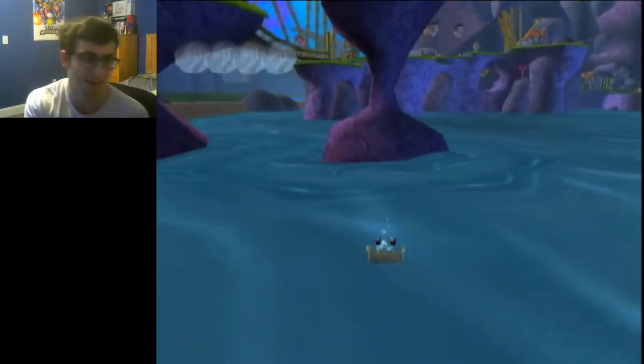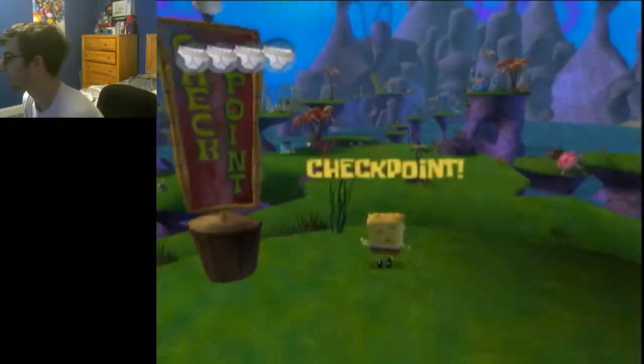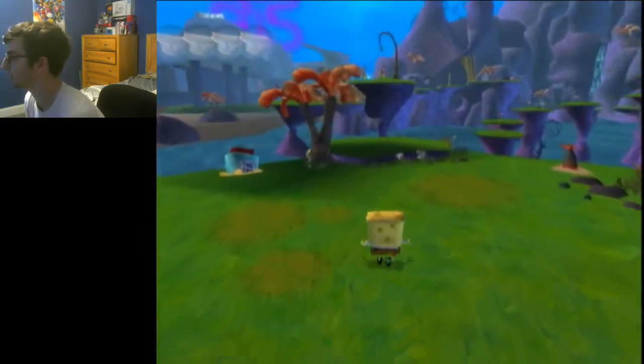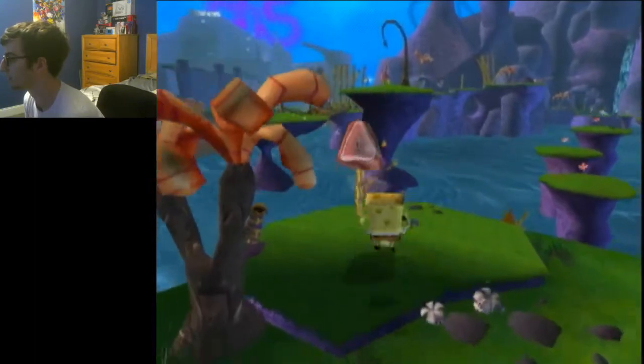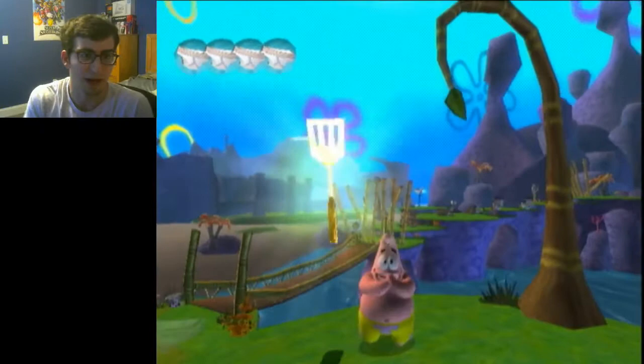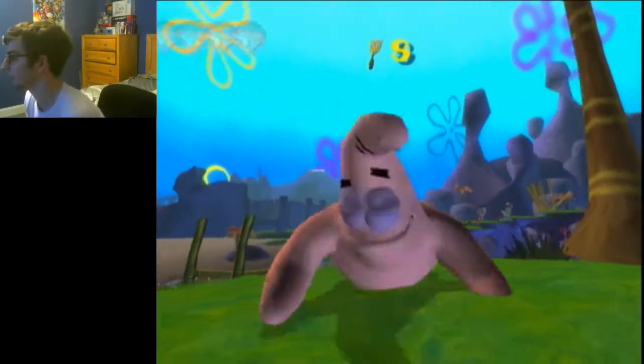Oh dang, that's Pat's hammer. That's a pretty difficult trick right there. There's 80 socks in the game, and every time we get 10, we can trade them in to Patrick, kind of like the blue coins in Super Mario Sunshine. There we go. That's a damage boost with a bash to get up to that platform.